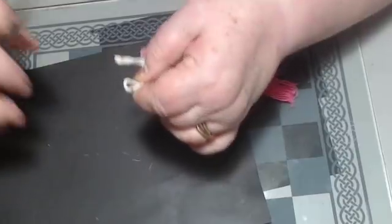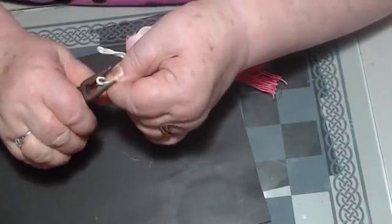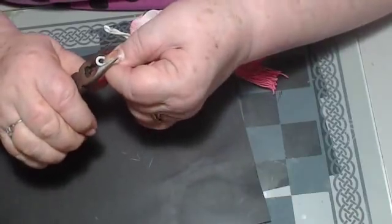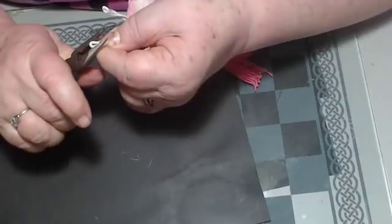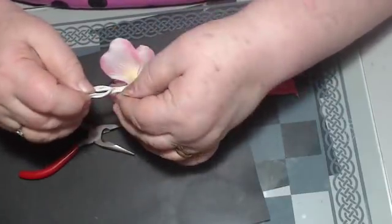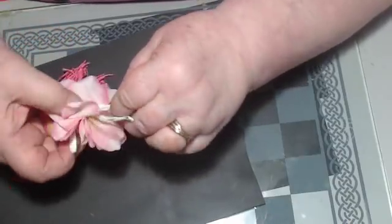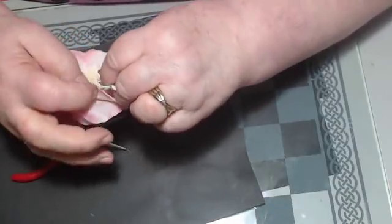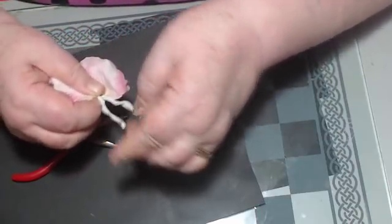Oh, man. Oh, jeez. This is 18 gauge wire. That's what it says on the package. And maybe you need something that's not so heavy. Or maybe it's just that I am just not very strong anymore. I used to be so strong like a bull. Not anymore. No. Now I'm a weakling. Okay, now.